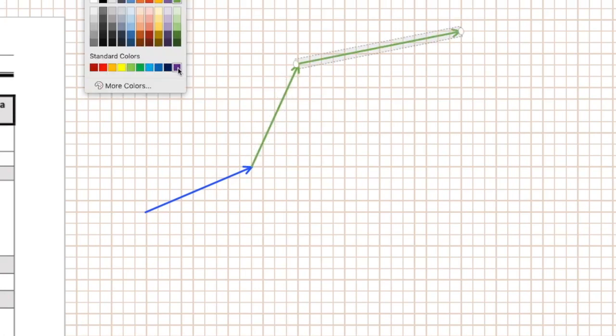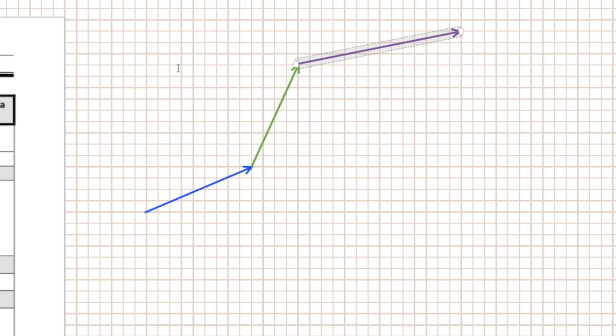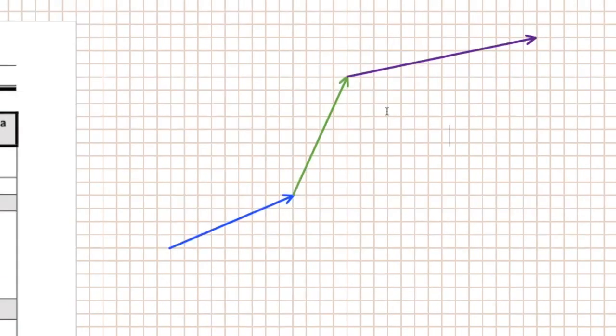Allow me to demonstrate. Okay, so I've moved off to the side here to get a little bit of real estate, and we've got a grid going on here. So what I'm going to do is draw just a couple of random vectors. So here's our first vector, and we'll have that one in blue. Here's a second vector. Now let's make that one in green, and then we'll add a third vector, and how about purple? Purple will work. So here we go. We have three non-collinear vectors.